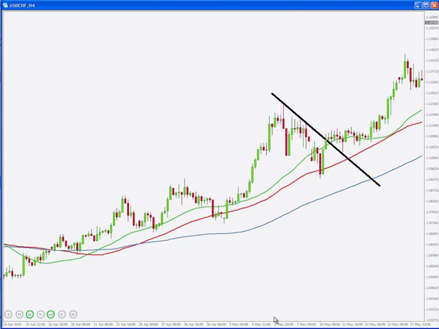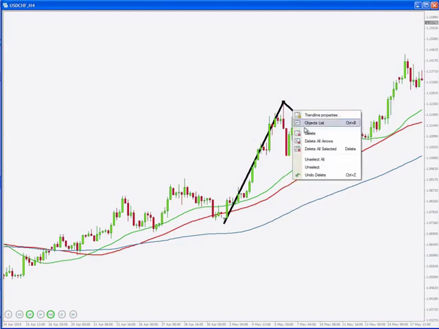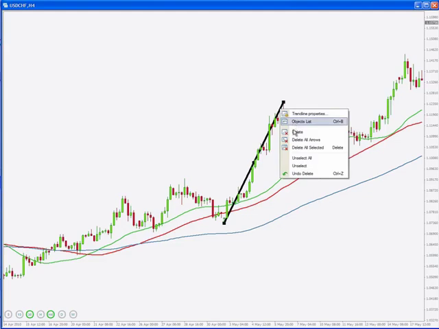In fact, does this remind you of anything at all, guys? Let me just redefine that for a second. It won't take more than a minute or two. All right, there we are. Does that sound familiar at all? Yes, that's another flag, another pole and another retracement channel. As you can see, flags are very, very common market events within trending scenarios.